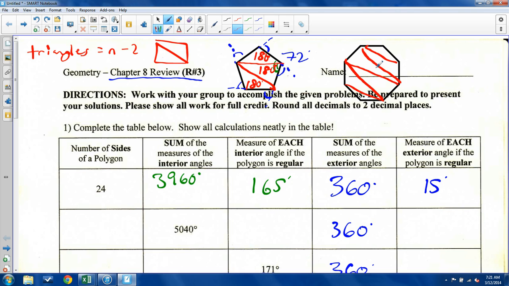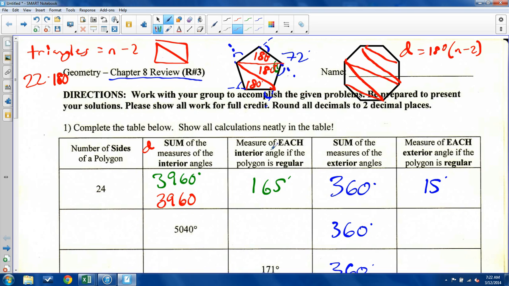1080. Okay. So in a 24-sided shape, it'll be the number of triangles times 180. So there are 22 triangles times 180. We use the formula D, the sum of the angles, is 180 times n minus 2. And that's where that comes from. The number of triangles is the number of sides minus 2. So 22 triangles multiplied by 180 to get the entire sum of all of them. So 22 times 180, you guessed it, is 3960.